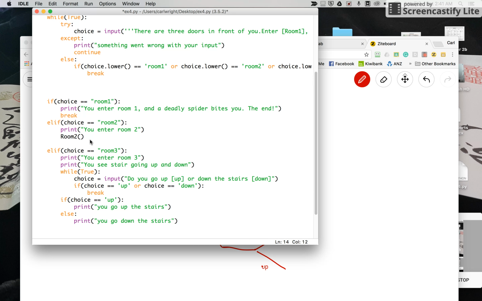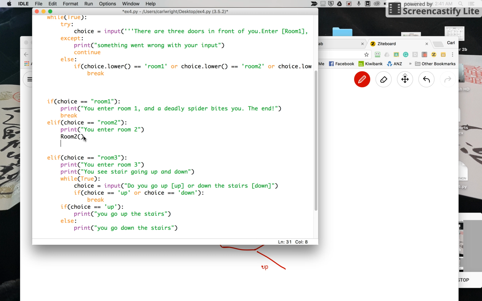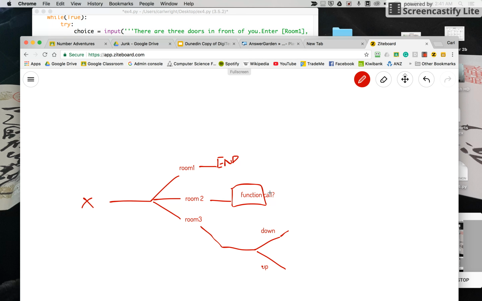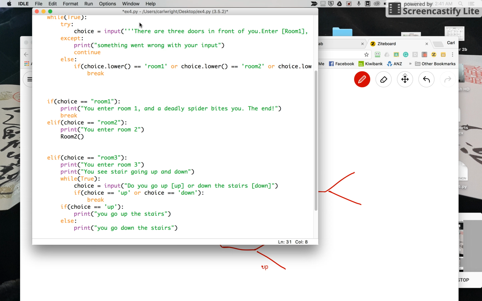So if the function call happens, we can code extra things inside here. So what we need to do is work out what we're going to do. Is there another door that goes along into another tunnel? So if we do that, we have to code it in here.